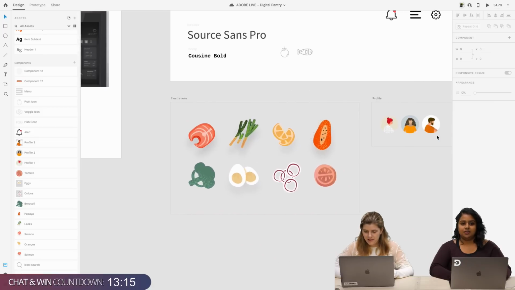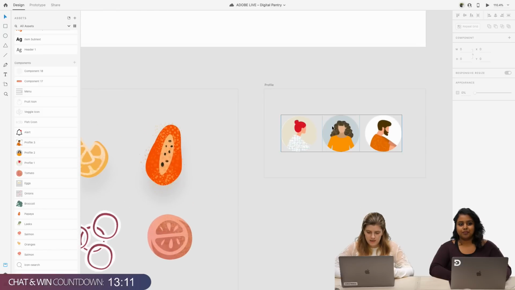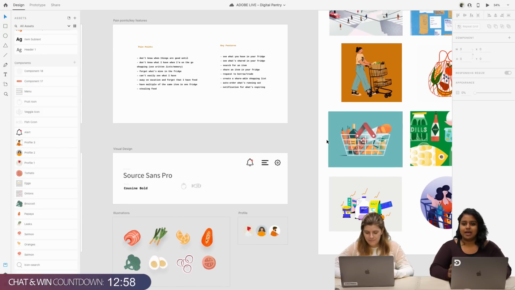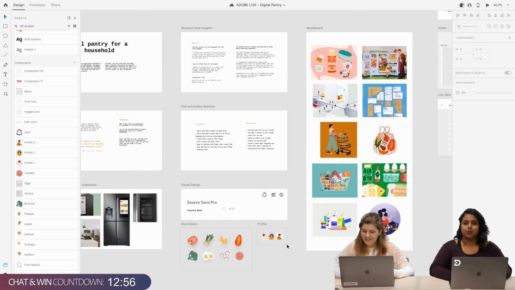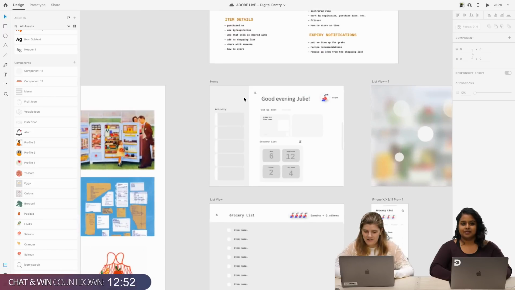So yeah, I found these really fun illustrations, and then I also pulled in some. I had showed you that website yesterday where there's a lot of free illustrations of people, called Humans. Okay. So I pulled in those as profile icons that we can use. Yeah, and they match your illustration style exactly. Yeah. So I feel like it well resembles the mood board that I had going.